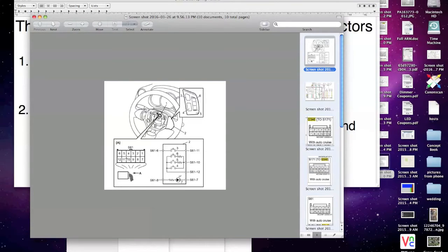One of these is mode and one of these is main, and then this is ground. Okay, and these are your illumination, somewhere over here, and then I think your audio controls are here. So this is what you're looking at, right? So this shows, yeah. So 10 is mode.